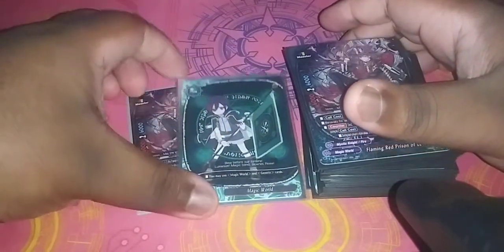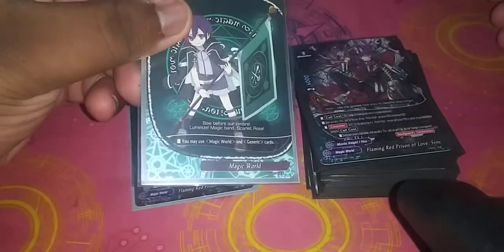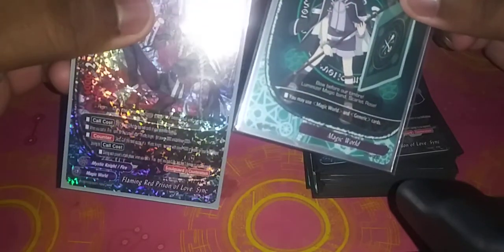Buddy Fight was a really magical game, so since it's such a magical game, I thought I would do a deck profile of a Magic World Mystic Knight. Let's see how I do. The flag is Magic World, and the buddy is Flaming Red Prison of Love Sync. But let's get into it.